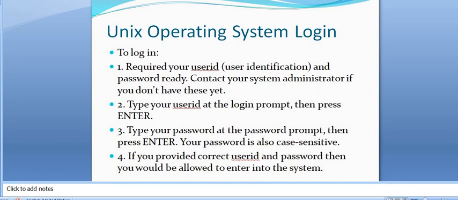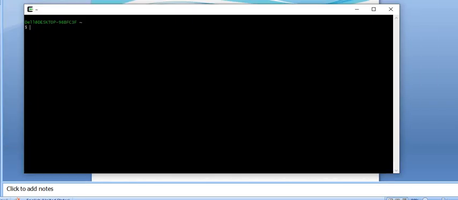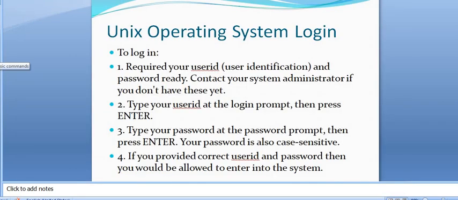This is what we just discussed; let me explain it to you. To log in to the Unix box, the user ID and password are both case sensitive. So if you try to mix capital and small letters, it won't work. And to be able to log in to the Unix box, you must have a user login and password. If you don't have a user and password created, you can contact your system administrator, or you can try creating your own user ID and password, and only then will you be able to log in. That's what we discuss in this slide.